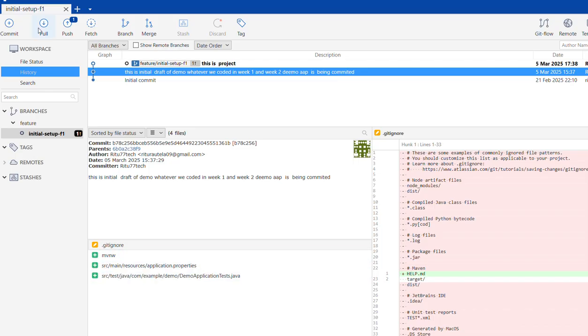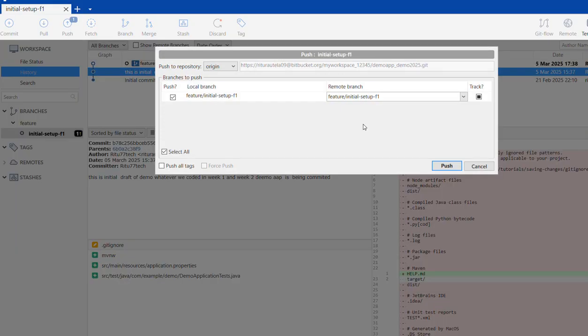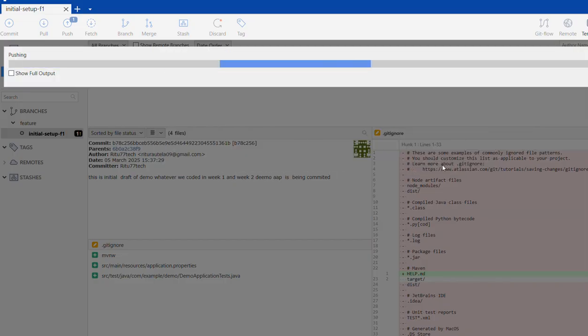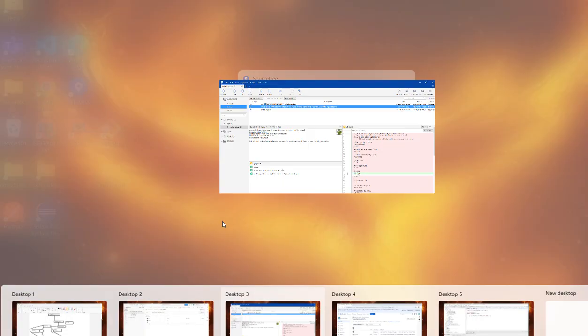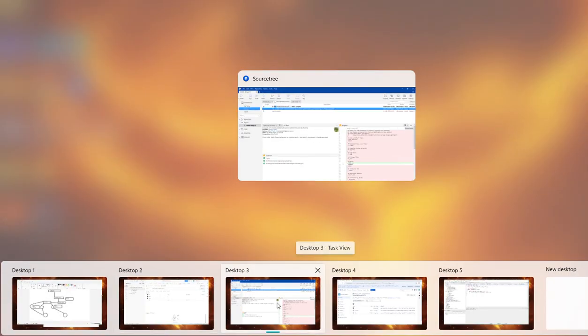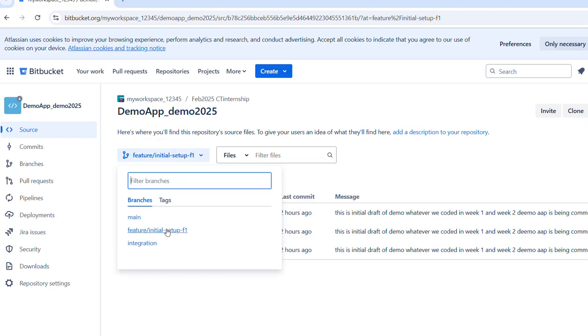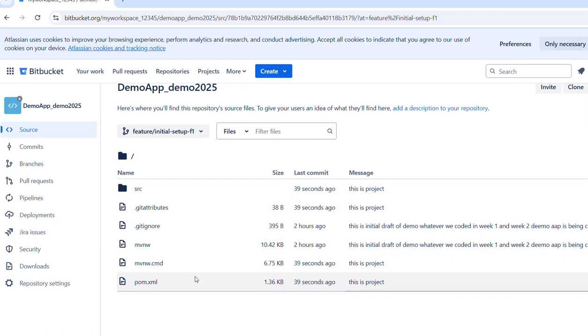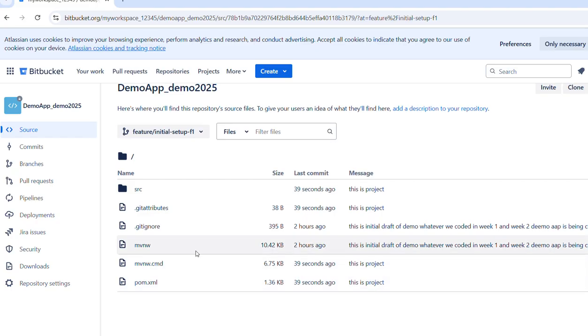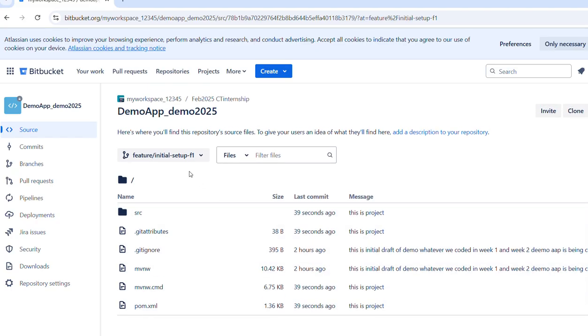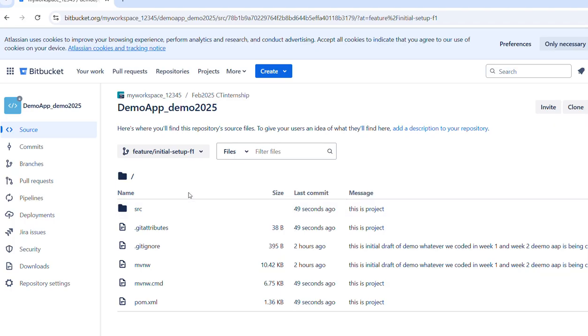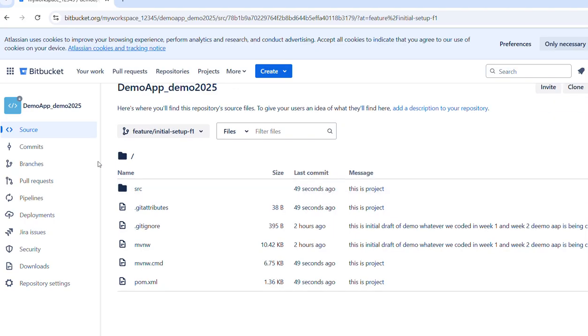Then we can push it and go to Bitbucket. We can see these files are showing in Bitbucket, so we did the git push operation.